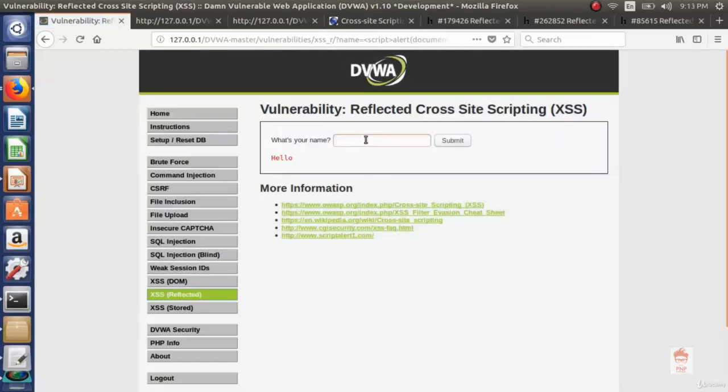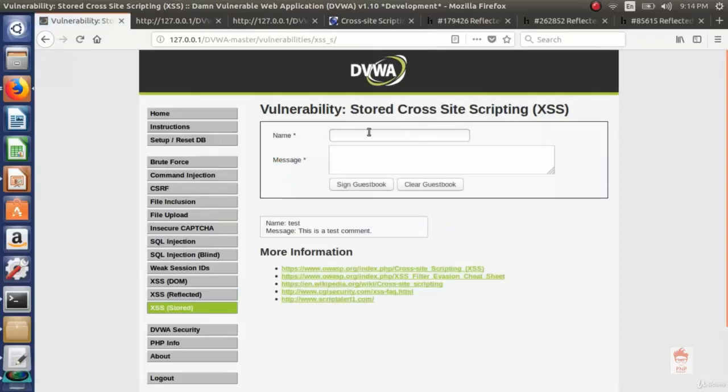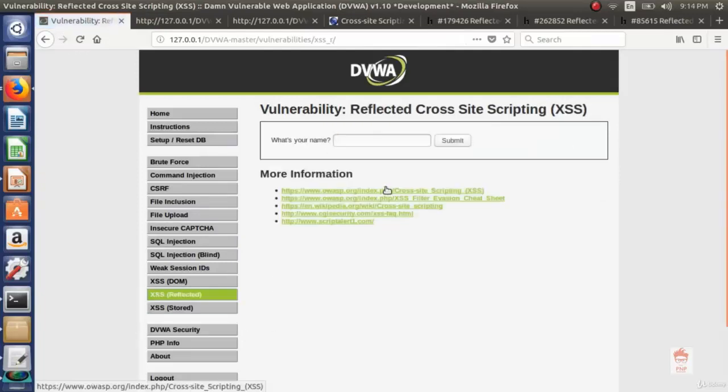Let's recall what I'm trying to say. If any website is reflecting some user input in its page source, and in that input an HTML tag or script tag is allowed, then there is a chance of cross-site scripting. And how is stored different from this? Here, if I refresh the page, the data input vanishes, but in stored XSS it gets stored. Stored XSS can be found in blog-type web applications like this one with name, message, sign guest book. You can explore it by yourself.